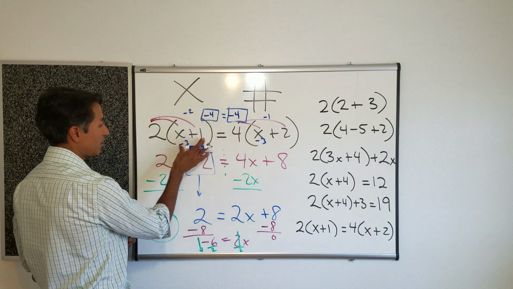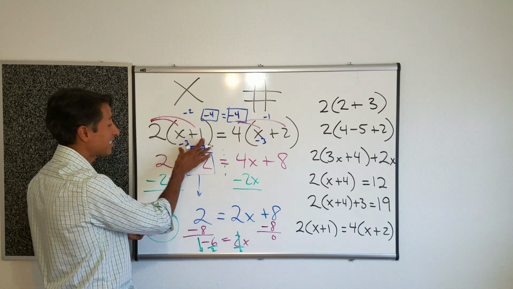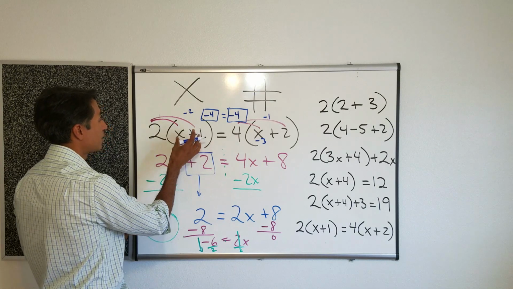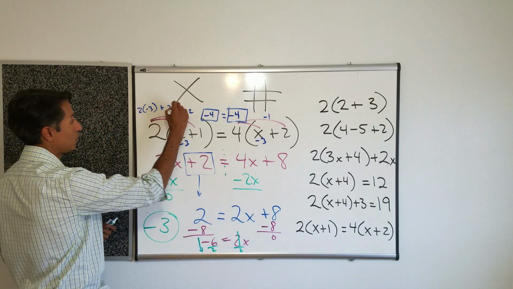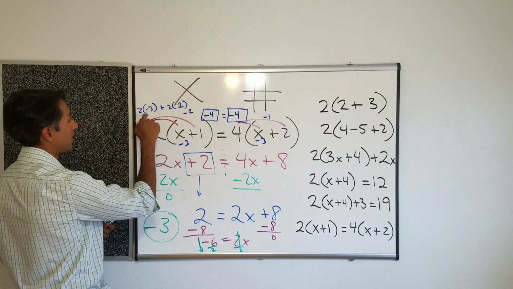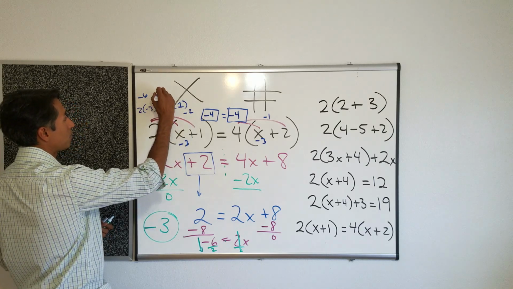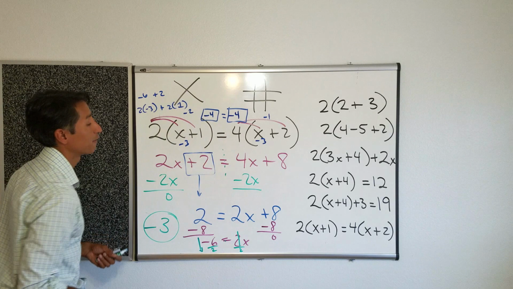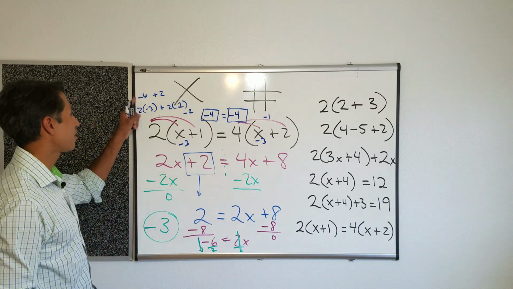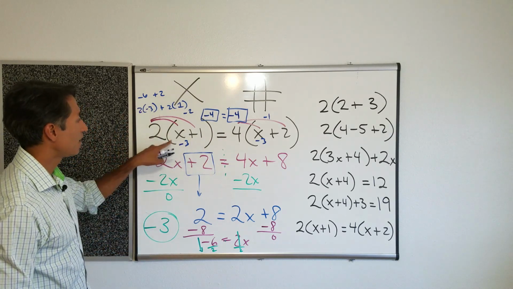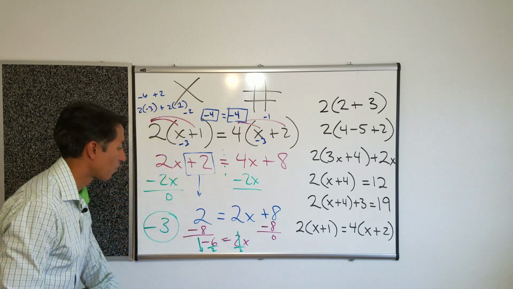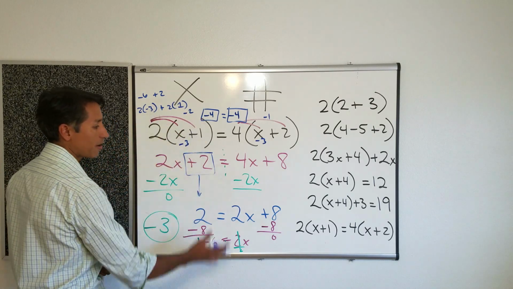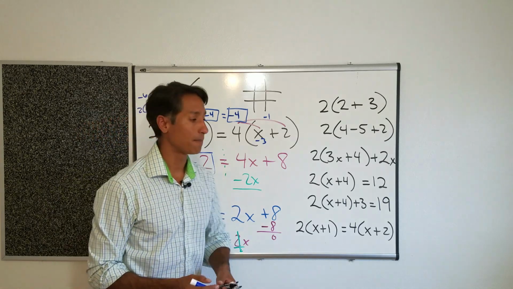Because all I did was I just combined the terms inside the parentheses. I technically could have done 2 times negative 3 plus 2 times 1, and I would get a negative 6 plus a 2, which would give me a negative 4. I did go kind of quick through that, but again, you should understand these little basics. And from there, we work through this guy, spreading out our work as much as we can.